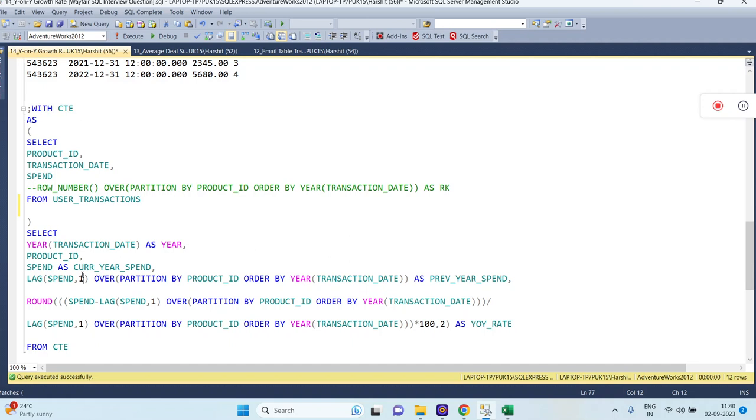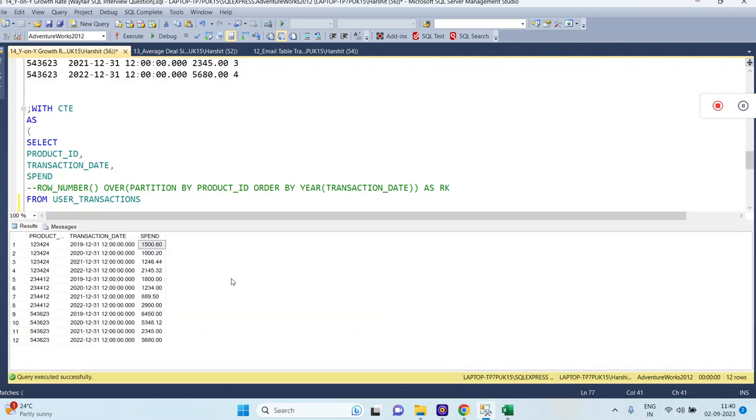That's why I've written one over here, then PARTITION BY product ID, because we have similar product IDs given in 2019, 20, 21, 22. Then again, this product ID has records for 2019, 20, 21, and 22. So whichever column has repeated values, we have to do partition by that particular column.